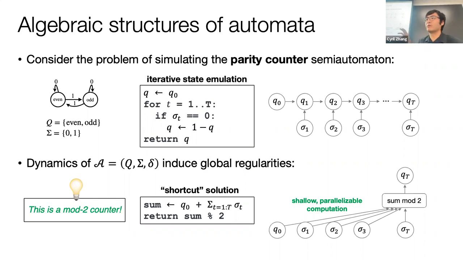Okay, and then there are these two different implementations of solutions to that task, right? Maybe this is all fairly trivial so far, but actually this is serious. If you make the task predicting the output of automata with the semi-automaton, then if you can simulate a semi-automaton, you can simulate all automata, which just apply that final observation function at the very last layer.